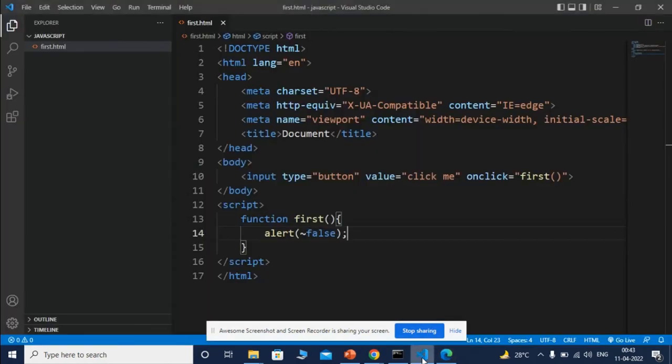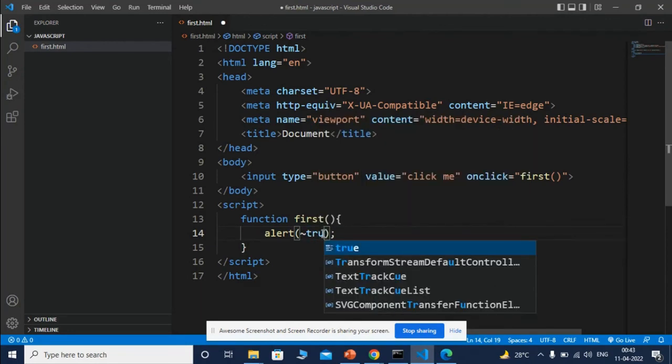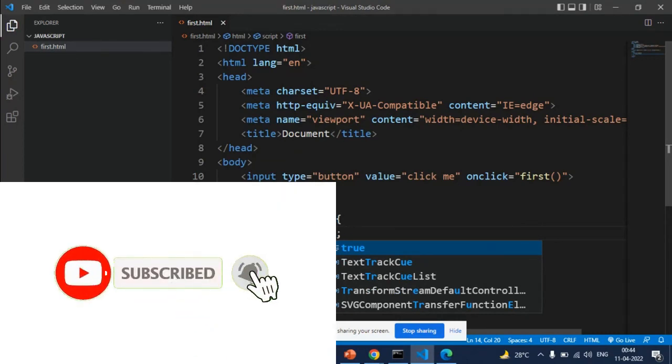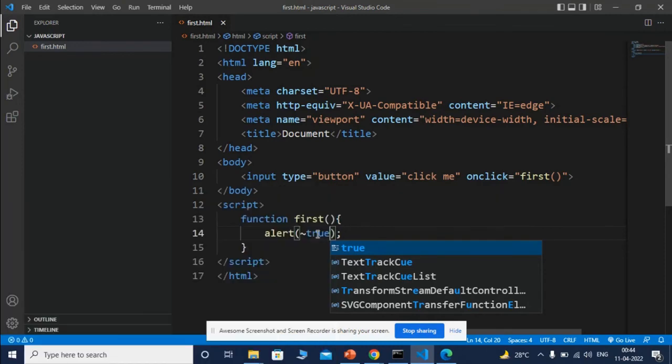Now I am using true as operand. Okay, bitwise not operator with true. So true means 1. The formula is -(x plus 1). So x will be replaced by 1. 1 plus 1 is 2, with minus, -2.